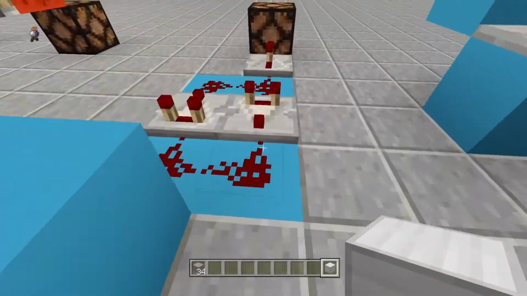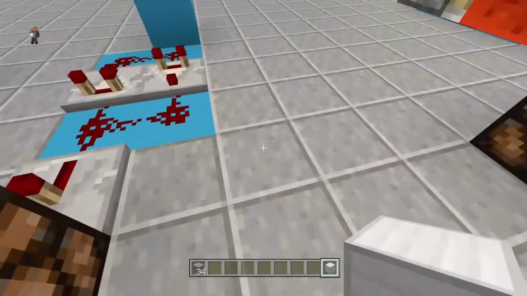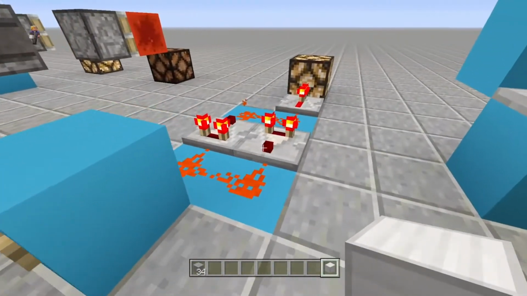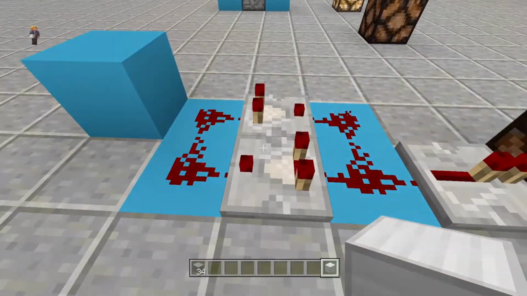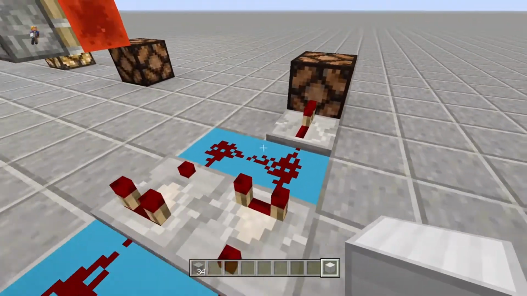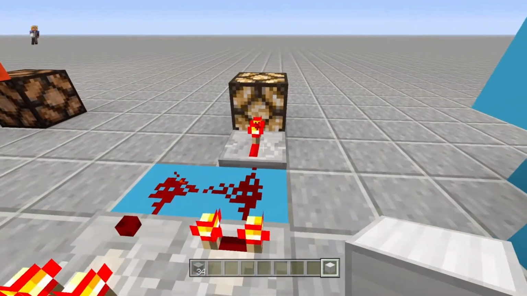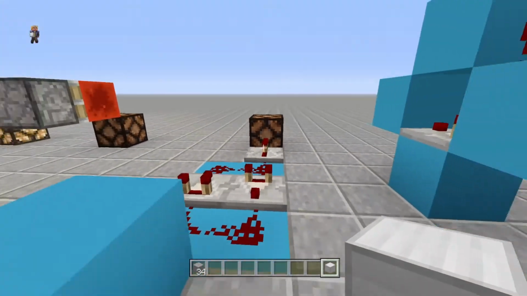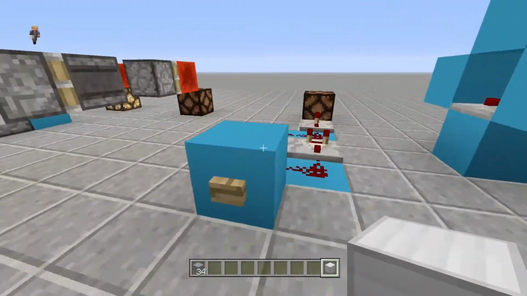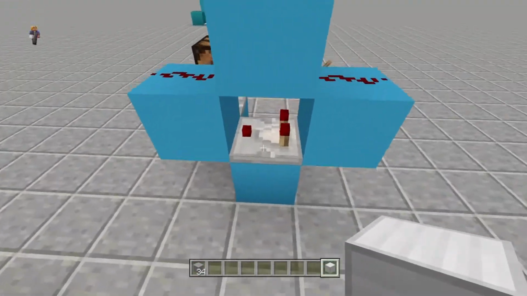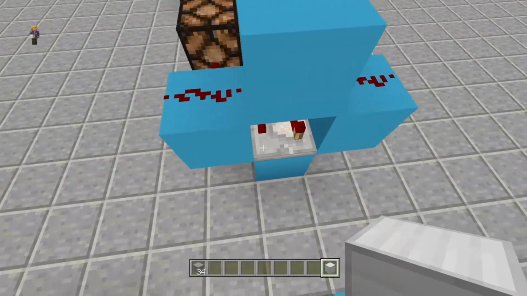And so right here, this is what you call a pulse extender. And so what it does is even after your button turns off, it will continue to hold the pulse for a little longer. And so if you watch, even whenever the button comes back out from the block, it still stays powered for a short time longer.